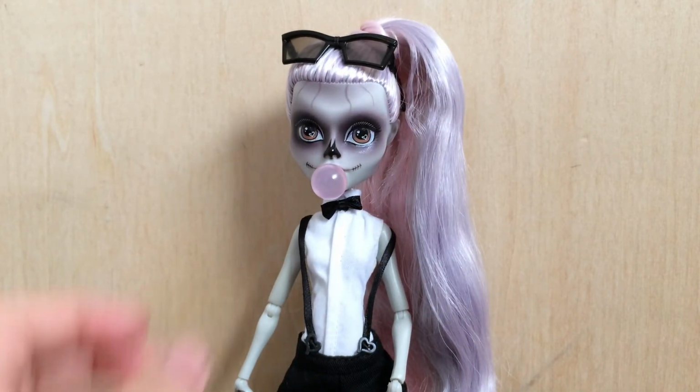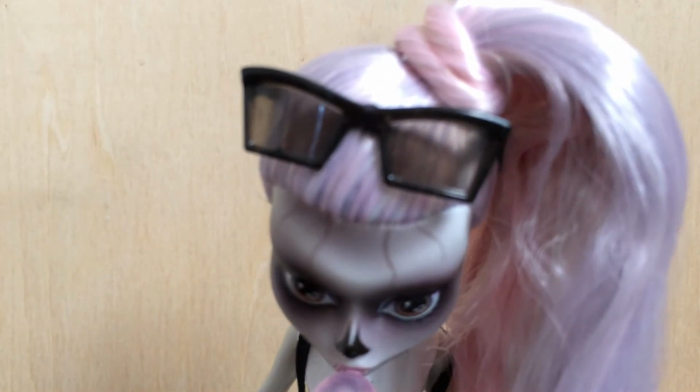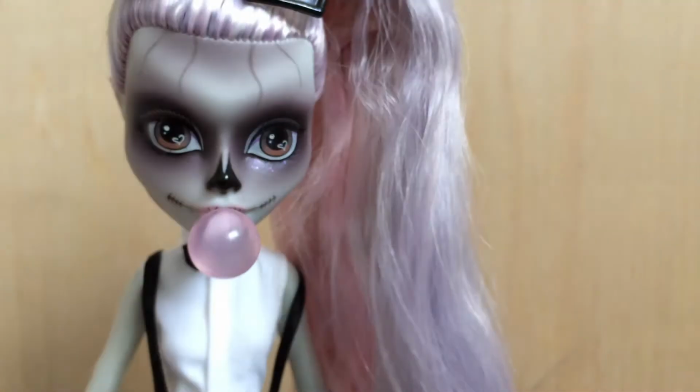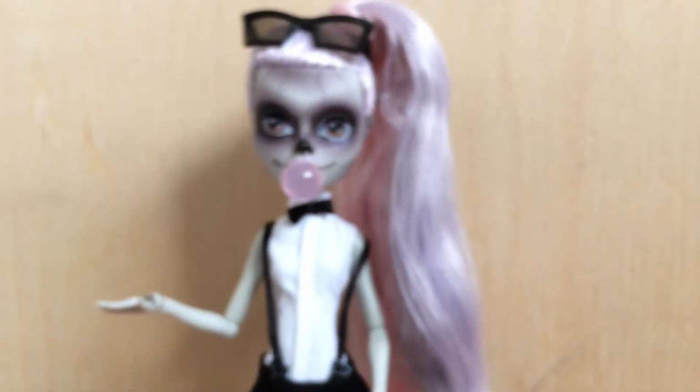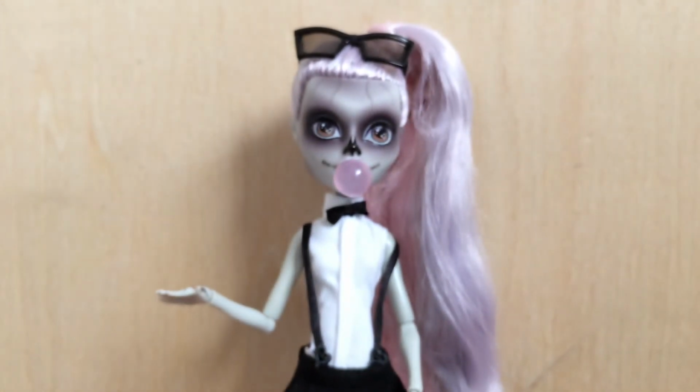Oh my gosh, I can't believe we even forgot about these glasses. Look at these glasses. Ah, my God. I just can't get enough of this entire doll. I am so stoked. I'm so excited. I'm so happy and I feel so blessed right now because I was able to score one of these.